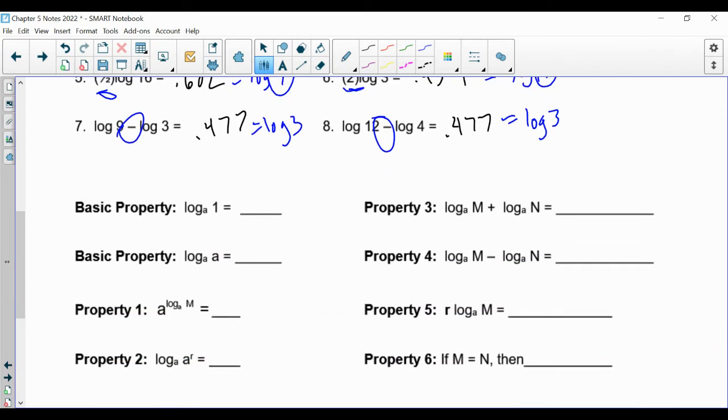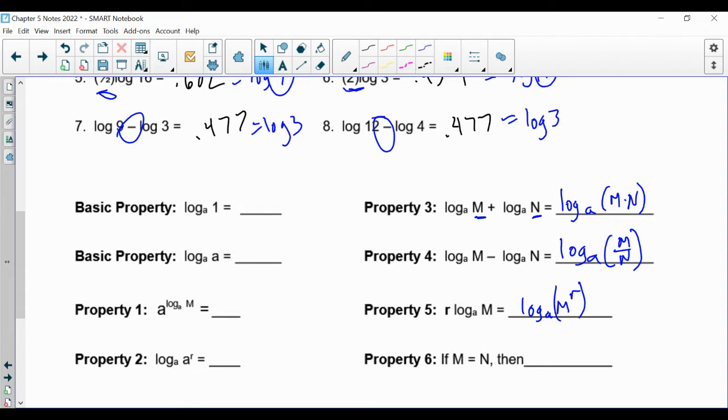Now, we actually did properties 3, 4, and 5. So let's just put them in words. So you have log base A. If you're adding, it's the same as multiplying the two insides together, but the log stays the same. Okay. Subtraction, the property is division. So m over n in this case. And then here, if you have a number out in front, you can put it as the power. It's called the power property.